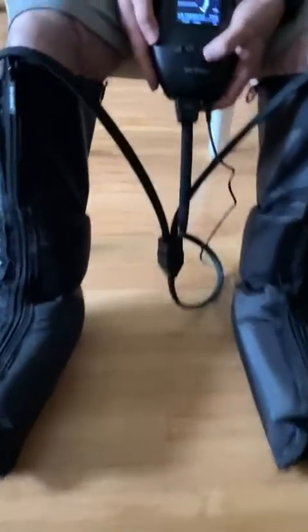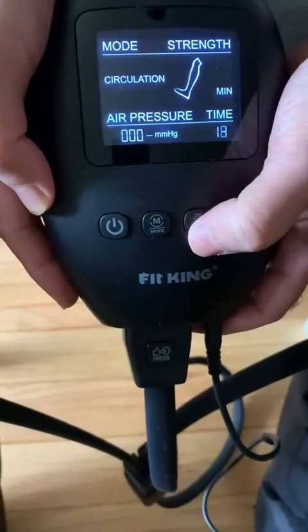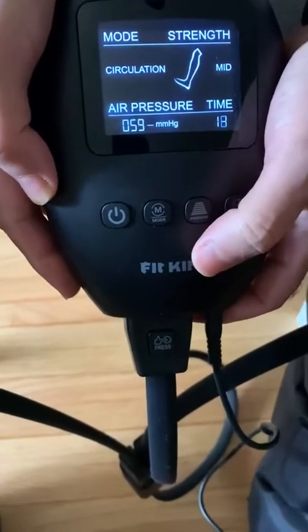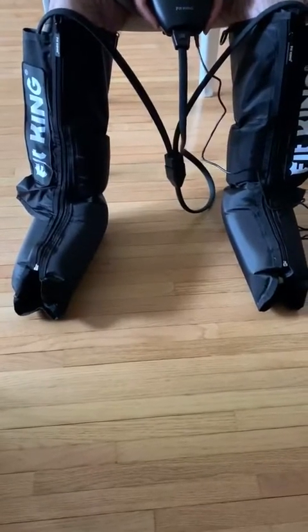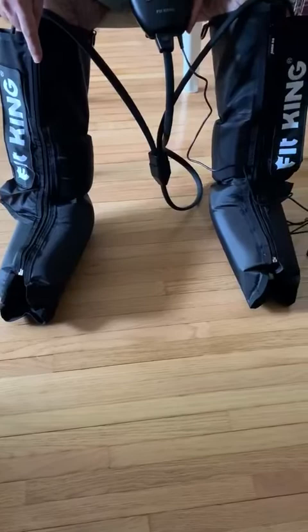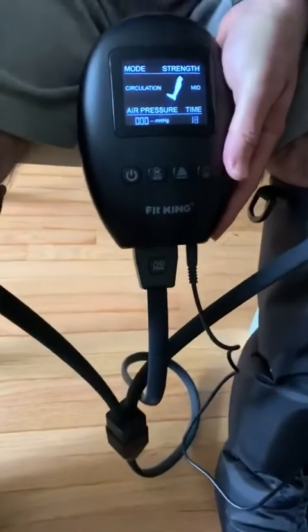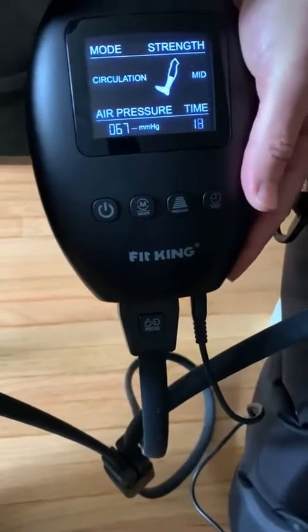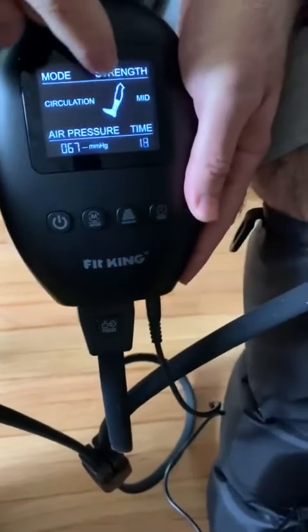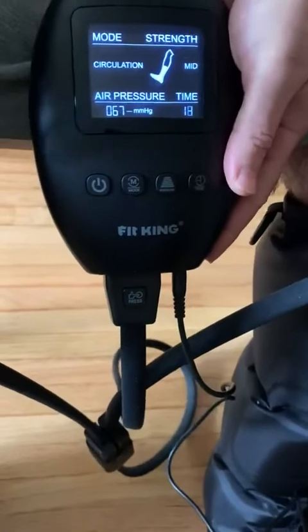If you look at this controller here, you can increase the pressure or decrease it. This is minimum. You can put it at medium, mid level. Now it's switching. It inflated the feet. Now it's moving up from the feet, now the upper leg, and it does this in a cycle.